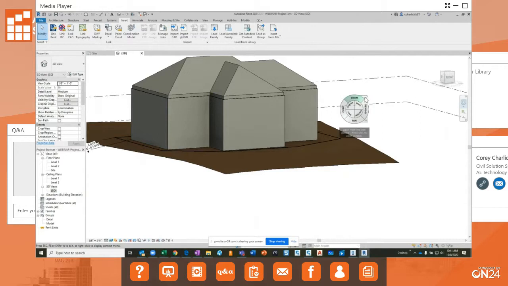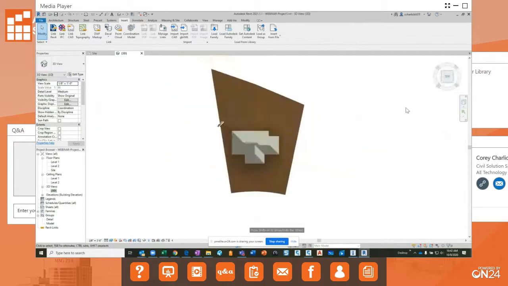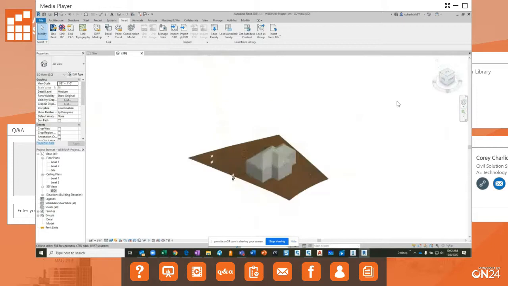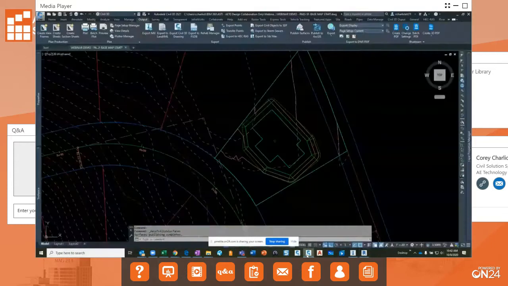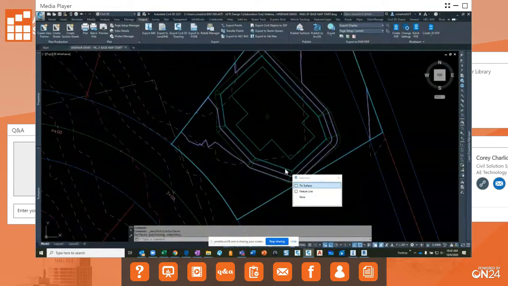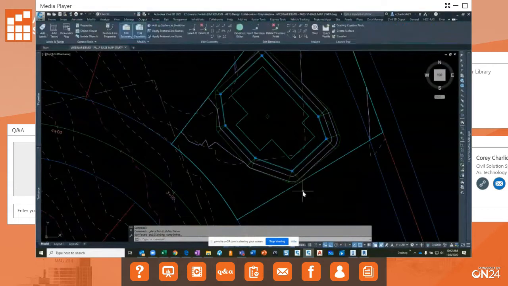So we've got that going. Let's jump over to Civil 3D real quick. And we'll make a quick edit to our surface, and then we'll reload it and see how those changes take effect. So let's jump back into Civil 3D. I'm going to come over to my surface. I'm going to grab my feature line here, which is the top of my building pad, and I want to raise that up 1 foot.